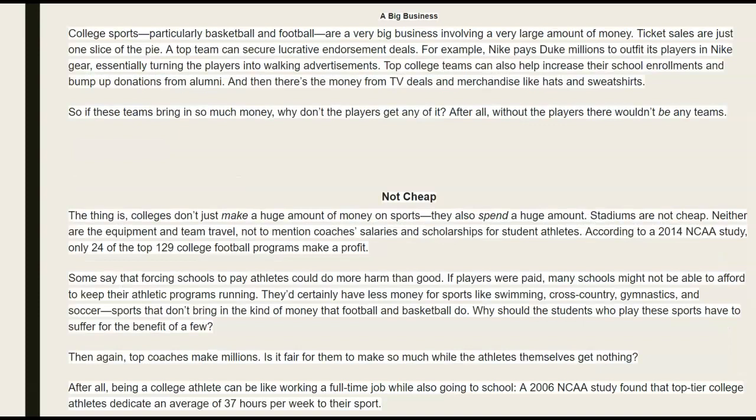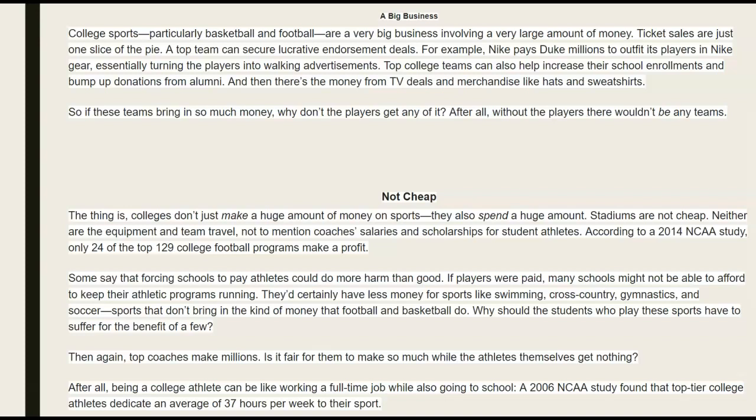College sports, particularly basketball and football, are a very big business involving very large amounts of money. Ticket sales are just one slice of the pie. A top team can secure lucrative endorsement deals. For example, Nike pays Duke millions to outfit its players in Nike gear, essentially turning the players into walking advertisements.